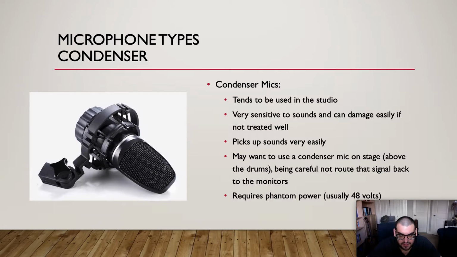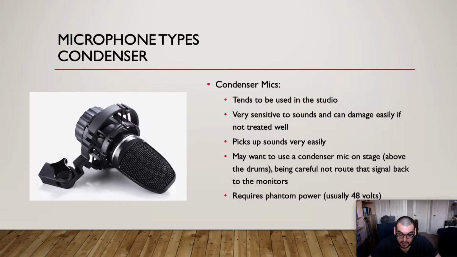The other type of microphone is a condenser microphone, and it tends to be used in the studio. Because condenser mics are so sensitive, we have to be careful using them on stage in a live situation. If you think about a singer on stage, she's singing into this microphone and she needs to hear herself. So there are the monitor speakers right in front of her, and she's hearing the signal from that microphone. If that microphone is very sensitive, it'll actually pick up the sound from the monitor and cause feedback as that sound goes through the microphone, through the PA, back out of the monitor and back into the microphone. So we don't want that. That's a terrible sound.